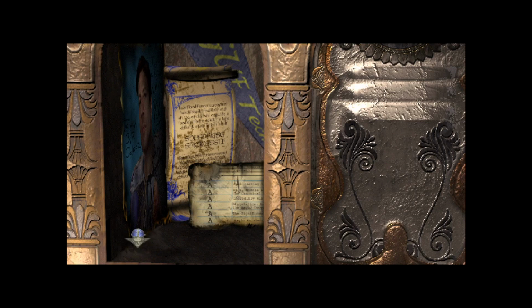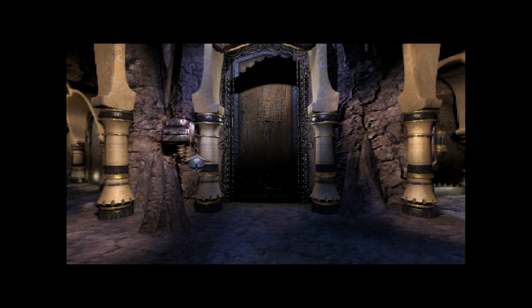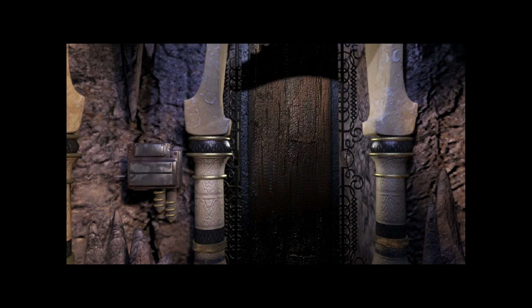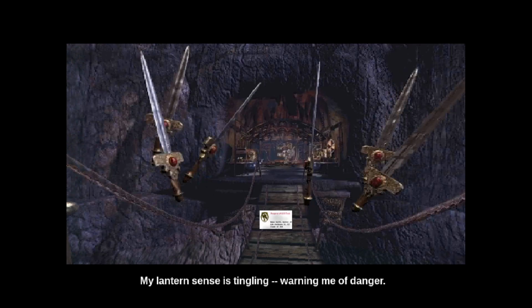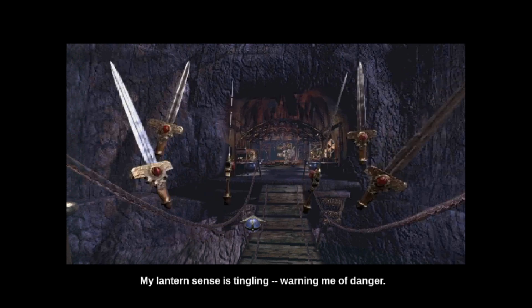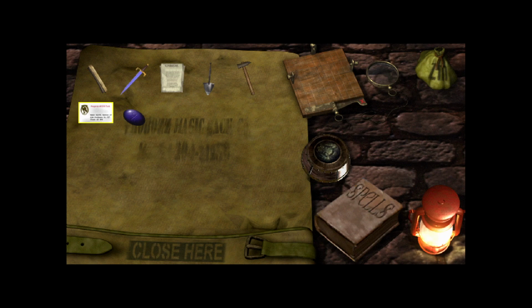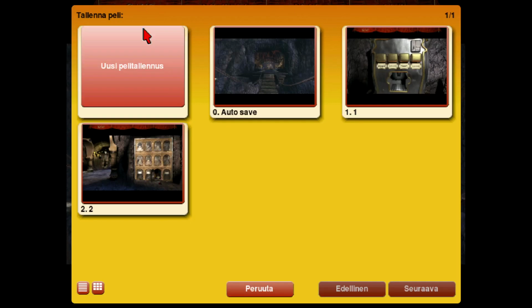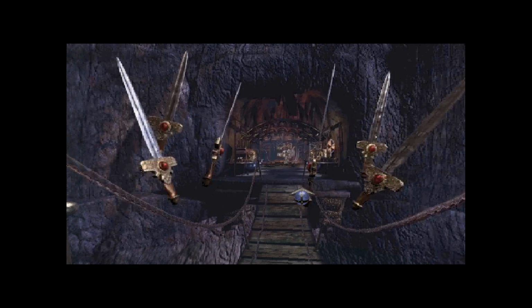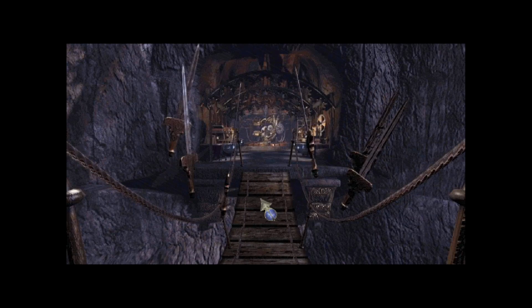Alright, now we can use this to get in here. My lantern sense is tingling, warning me of danger. Oh, and your sword's glowing too. Let's put this away, and we want to save the game again. This is another opportunity for us to see things go a little bit wrong in an entertaining way.